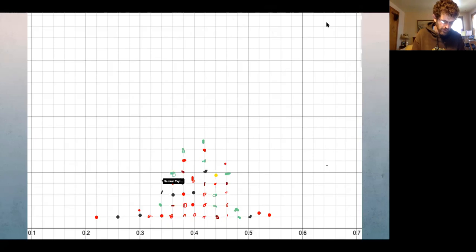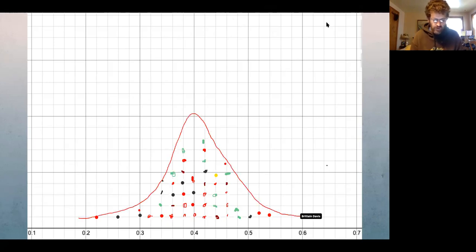If you are still adding dots to this, that's fine, but we can still see what's going on. This is creating an approximately normal distribution right here, and we can see that it's going to be centered around here. We'll talk about the actual mean and standard deviation. The fact that it's centered around 0.4 might not come as a surprise, and I hope that 0.4 makes a lot of sense for you. But one thing that's definitely changed is the standard deviation.